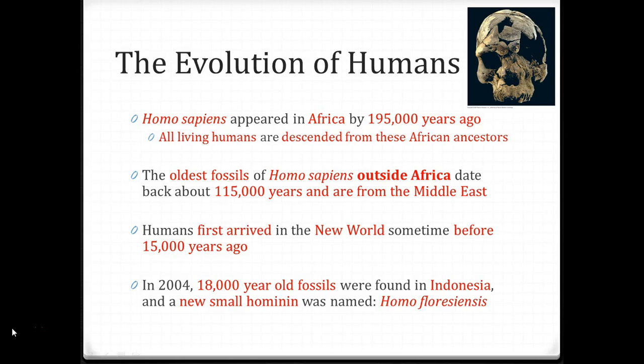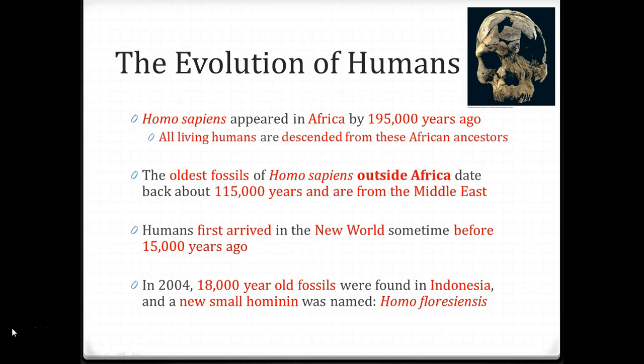Homo sapiens, which is the species that we belong to, is a little bit more recent, but not by a lot. The first fossils of actual Homo sapiens date to about 195,000 years ago. These are what all living humans descended from. These were found originally in Africa, but of course you know that they also radiated at one point or another, because otherwise we wouldn't be here.